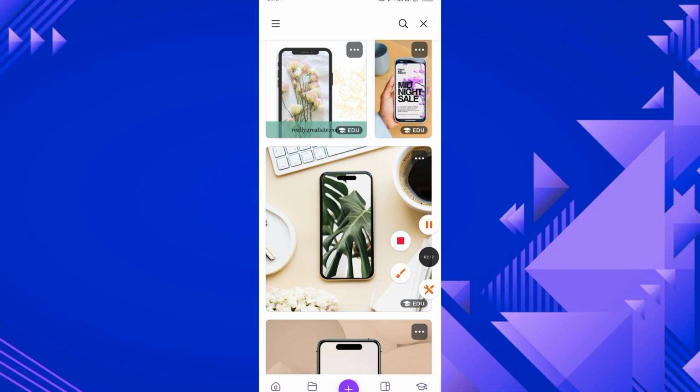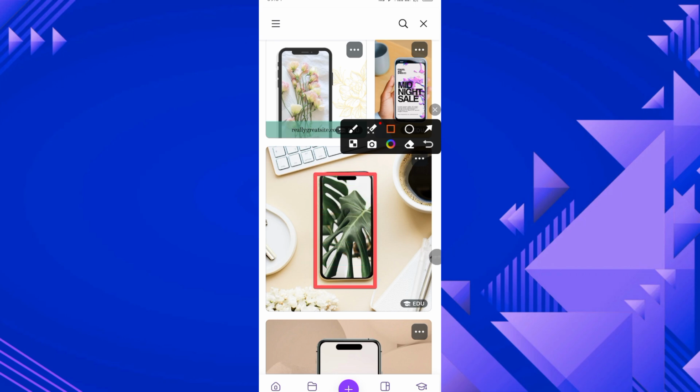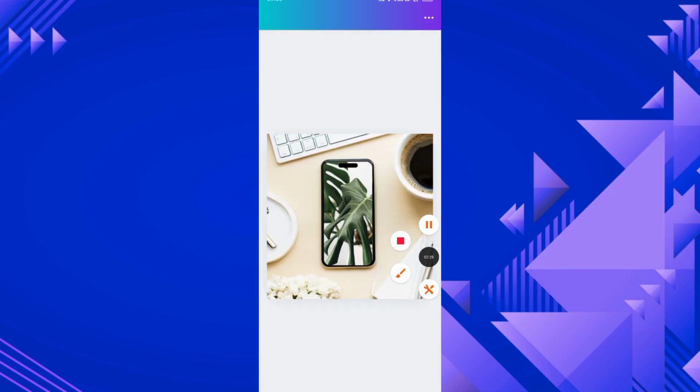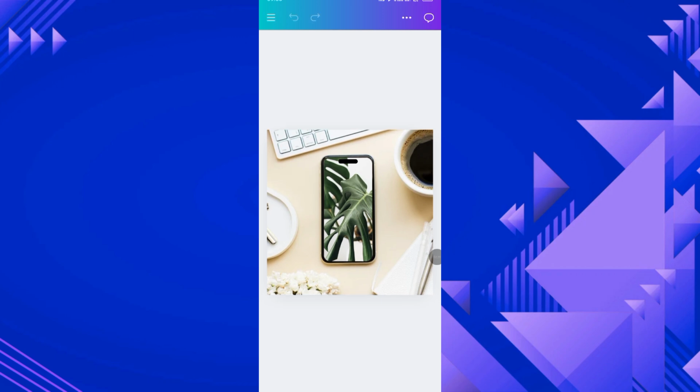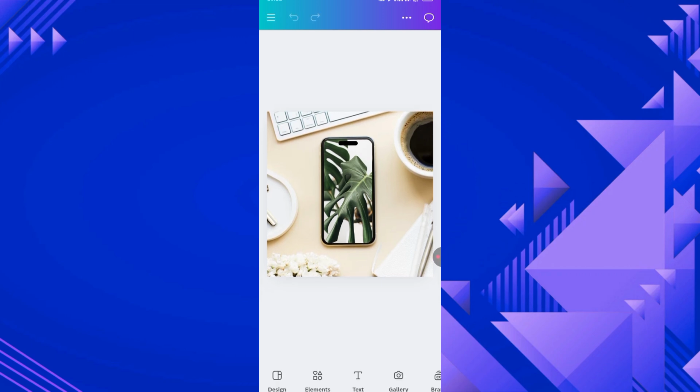Let's go with this particular one here, right? So I will tap on it, and it will open. So let's allow the page to open very well.